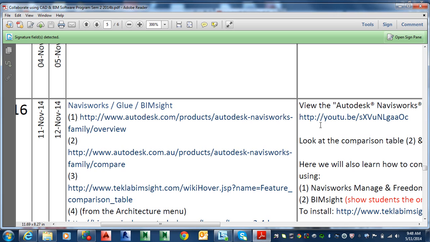But it's basically more of a 3D viewing software, designed primarily for clash detections and for project timelines.